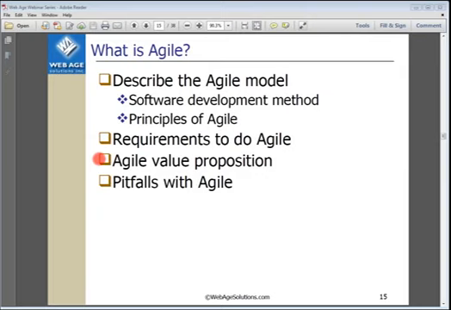And this helps you identify where Agile makes sense. But understand that, like anything, there's always going to be things that can go wrong. So what are the pitfalls with Agile? What are the things that tend to be challenging, that are going to perhaps put us in a position where Agile is actually not delivering on its values as proposed, but actually goes the other way, basically a failure.